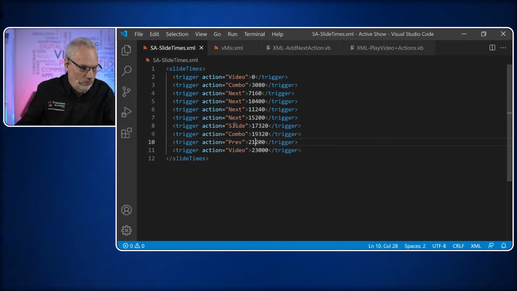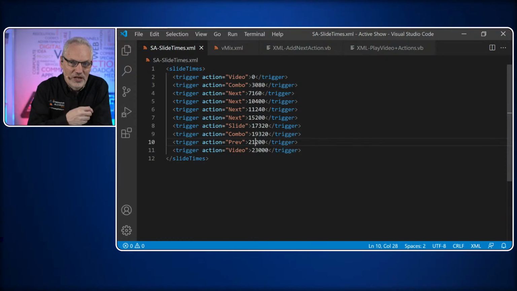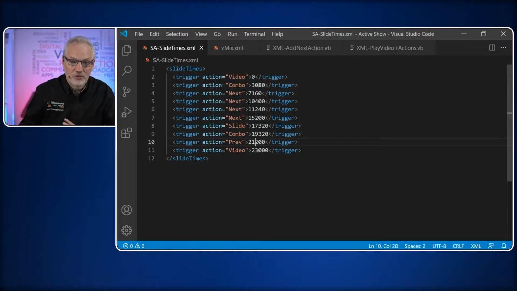So if you look at this column in the middle here, those are the actions. And the actions are set up as an attribute of the element. And the element is what's between trigger and slash trigger here. That is the offset in time, milliseconds specifically, from the start of the video where this action should take place. And so this basically was what drove everything after I pressed that play button. It read this and then waited for certain times in the video to happen and triggered specific actions from that.